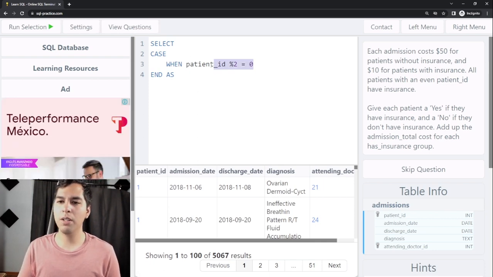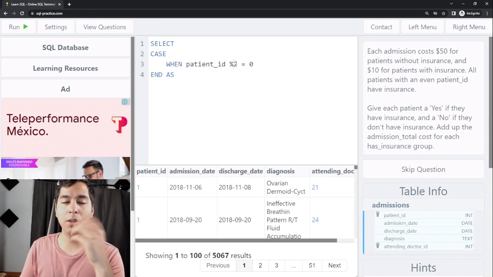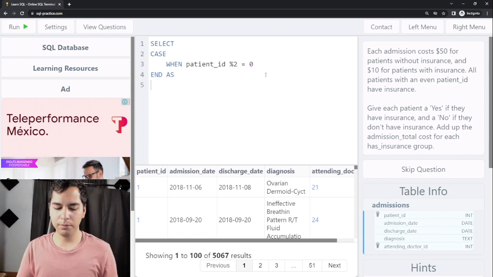So what this is doing is saying if the value in patient ID divided by 2 has a remainder of 0, for example, 4 divided by 2 equals 2. So it doesn't have any remainder, so it's 2.0, for example. So the remainder is 0.